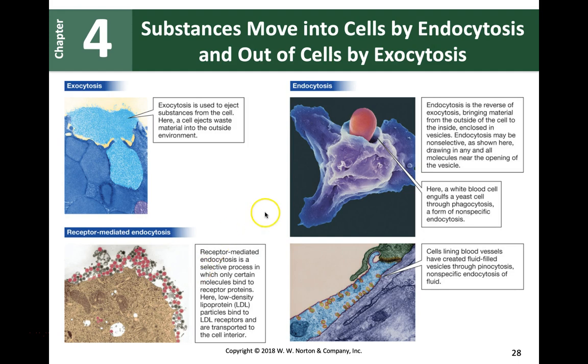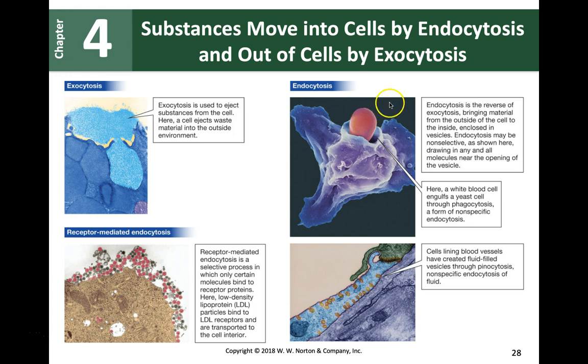So, guys, this is endocytosis. What is this blue structure? This is one cell inside our body called a macrophage. This is a white blood cell, guys, and this red cell right here is a yeast cell. So if we got a yeast infection or something, this macrophage is going to eat this yeast cell. This is not going to happen by diffusion or by a transporter protein, of course, right?